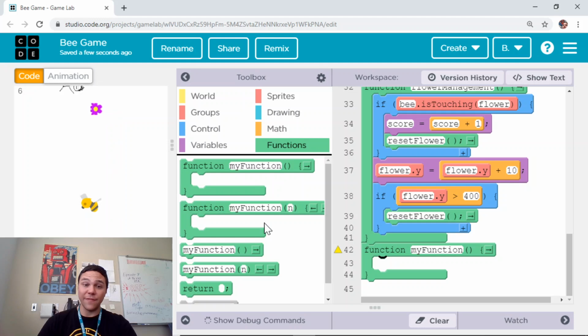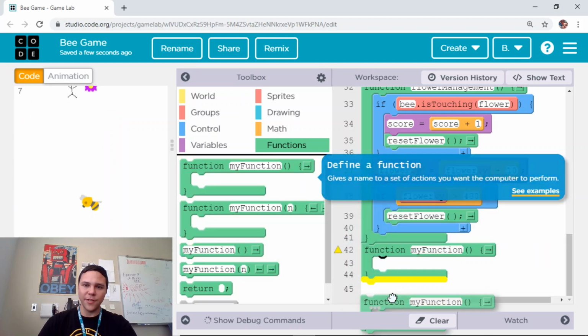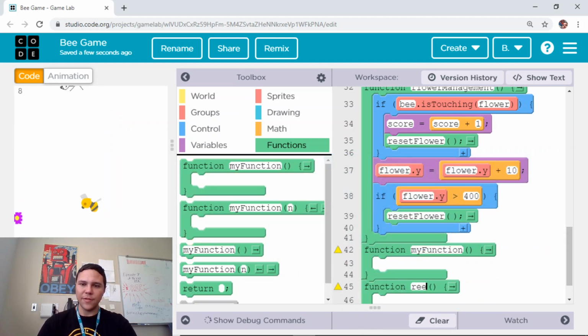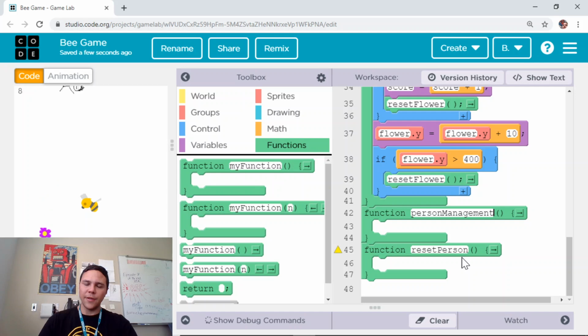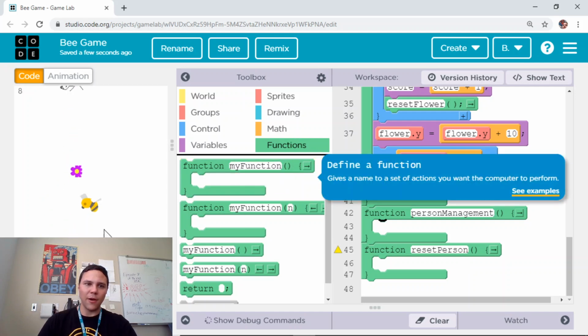We have another reset flower function, so we're going to need another function: reset person. And this is supposed to be called person management, and reset person. Okay, so how do we reset a person?